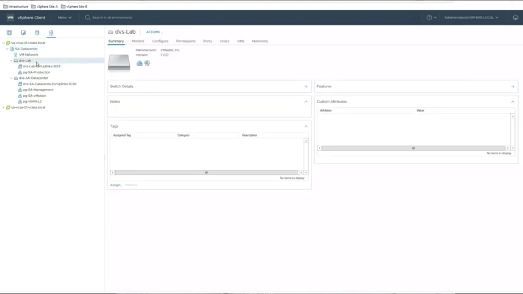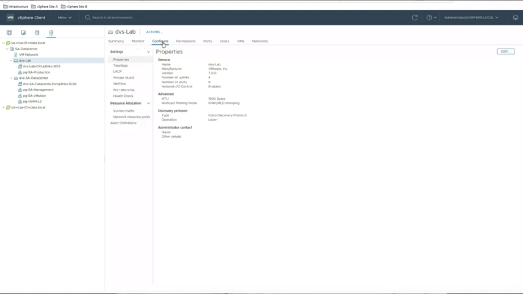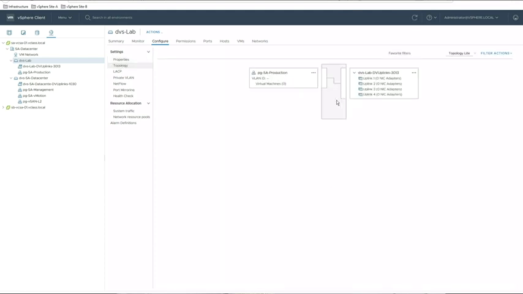Now, by the way, if you're following along, you can actually click on the distributed switch, click on its Configure tab, and then click on Topology to see where we are in the process. And as you can see here, we've got a port group. This is our distributed switch. And then over here, we've actually got 4 uplinks. And we can also see how many actual physical adapters have been attached to them. We have not added hosts just yet, so we don't see any of that just yet.